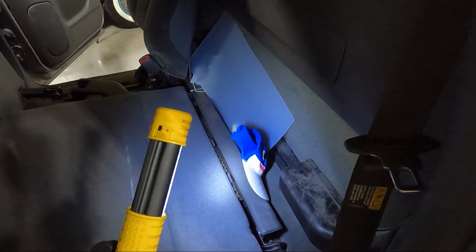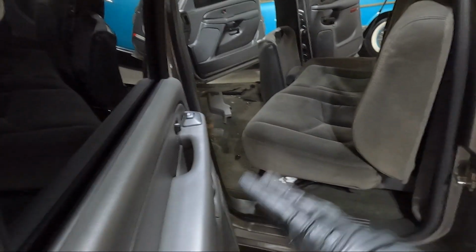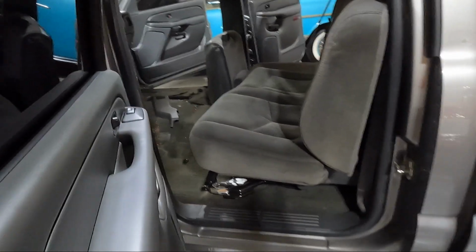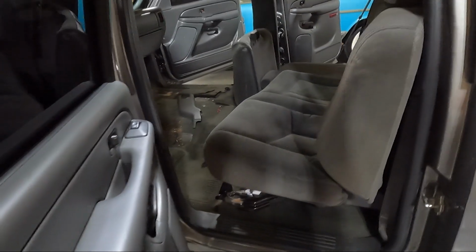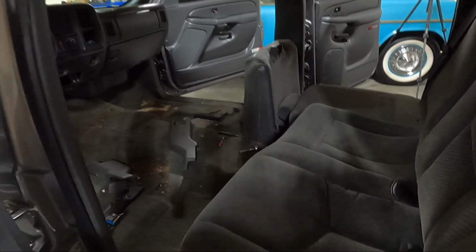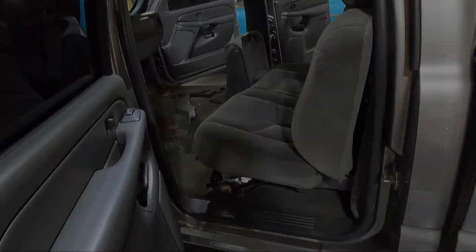Oh, we can access it here. So this little flap will fold up or pop off, and then we'll be able to get to those 18s. Actually, that just pops off. Yeah, that gives us access to those other 18s. So I'm not sure if this is the best way, but it seems to be. I folded the seat back up, and now I'm going to attempt to just pull it out. You do, like I said, need to take the driver's side out first because it overlaps on that passenger side. I've got it moved over a little bit, so we'll see if we can just drag it out, and then we should have all the seats out of the way at least.